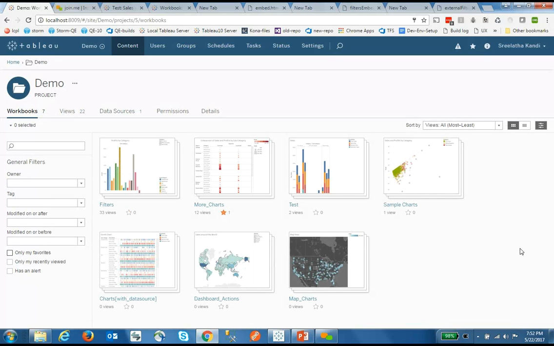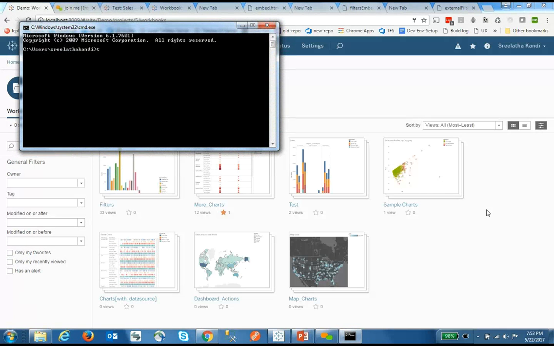And there is a command line utility feature to Tableau Server that you can use, with command line commands, to either create users, create groups, delete them, create sites, organize your files. And these could be used when you have a script that you want to run on a periodical basis to load up users. If there's, say, 20 users, then you don't have to go manually sit there and type each and every user. So I could show that to you.